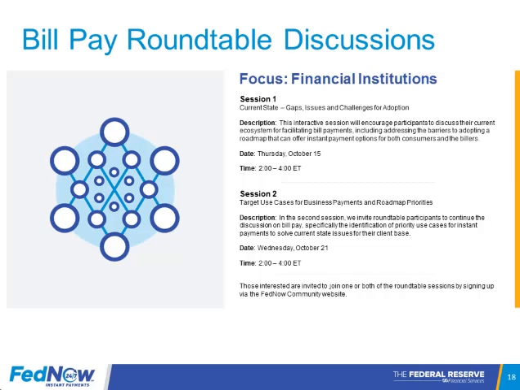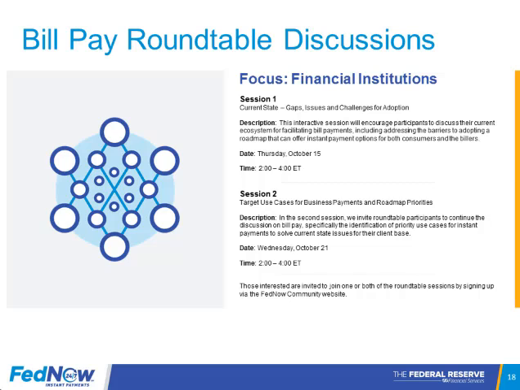All right, so we are excited to announce that we'll be hosting several roundtable sessions coming up here in October, where we will be inviting financial institutions to join us in collaborative sessions that are focused around this bill pay discussion in more detail. So in our first session, we will discuss the current state of bill pay for your institution. During this session, we're going to deep dive into identifying gaps, issues, and challenges for adoption in your current ecosystem at your financial institution for facilitating these bill payments.